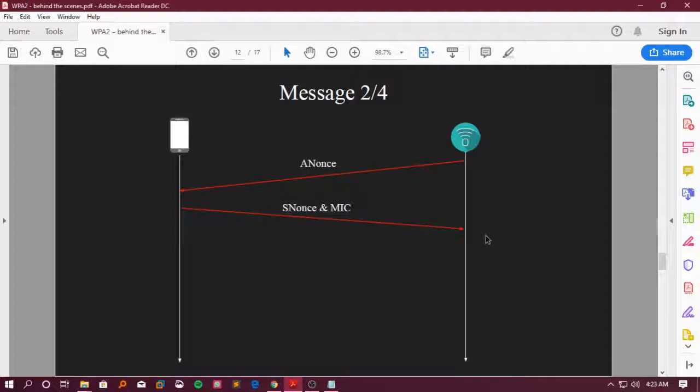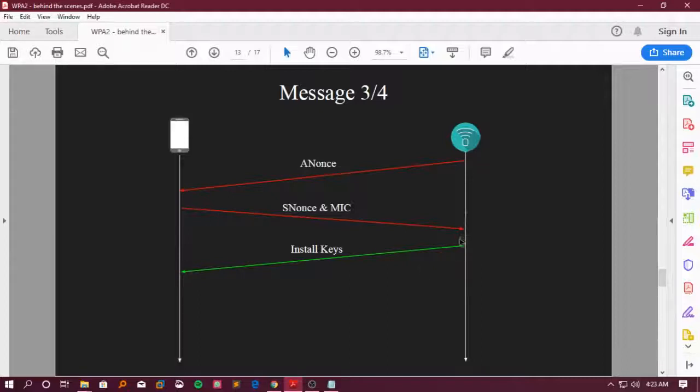Now what happens when the router assures itself that the supplicant has the right key? It sends a message to the supplicant that you may now install the keys. Now I am not explaining the complete process here. There is something called a group temporal key which is generated here, but it's not very important for this example or this tutorial, so I'm just avoiding that. So anyways, in simple terms, the router says to the supplicant, we have the same keys, you can install the keys which are going to be used for the encryption process.